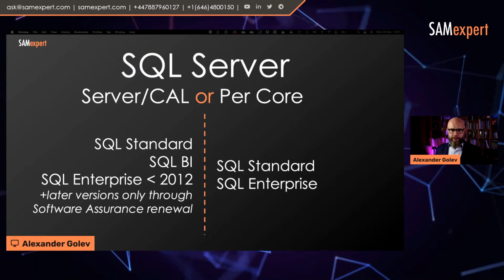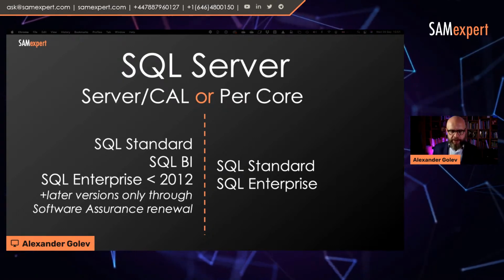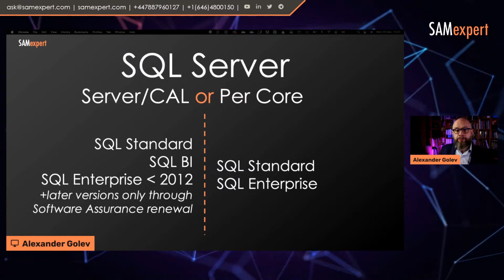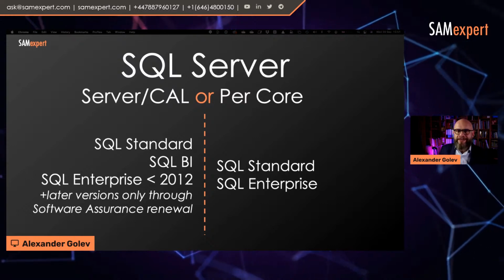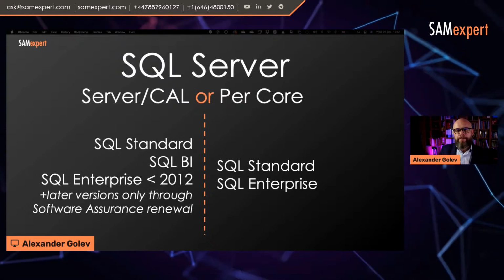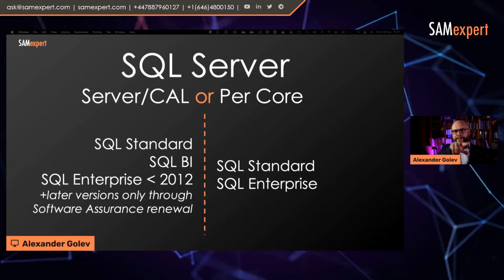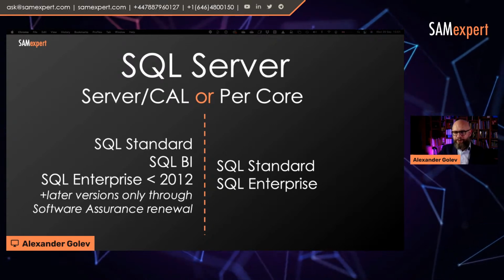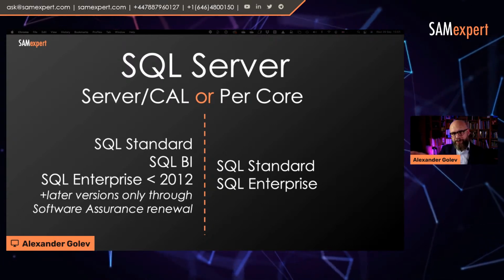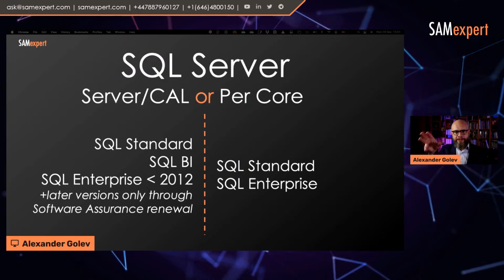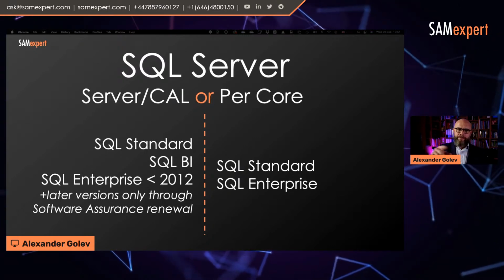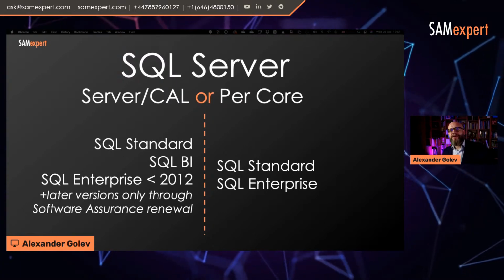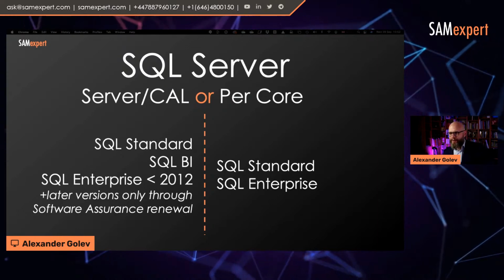You can't buy it anymore like this. So if you go now to a reseller and say, I want to buy SQL Server Enterprise in the server CAL model, it's not available since 2014. That model just doesn't exist anymore as a new license. But as I said, if you continue to maintain software assurance, never interrupted it, you have a right to use SQL Server Enterprise 2019 under this model, though there are technical limitations, as long as it has been covered with active software assurance. It's an inheritance. If you inherited it through software assurance, then you can do that.